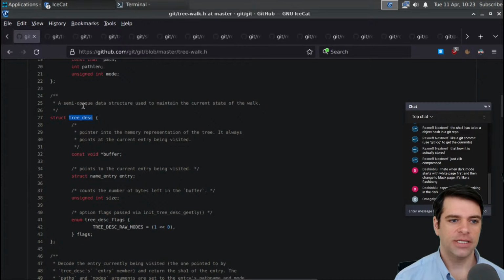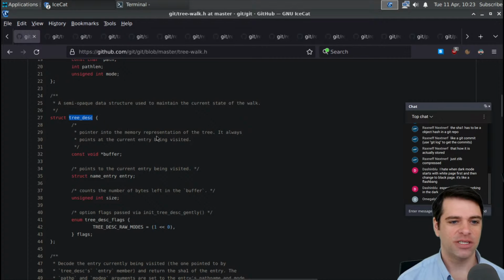Then tree desc is a semi-opaque data structure used to maintain the current state of the walk. Okay, so the desc, maybe description or descent, has information about the state used for tree walking. So the buffer is a pointer to the memory representation of the tree.